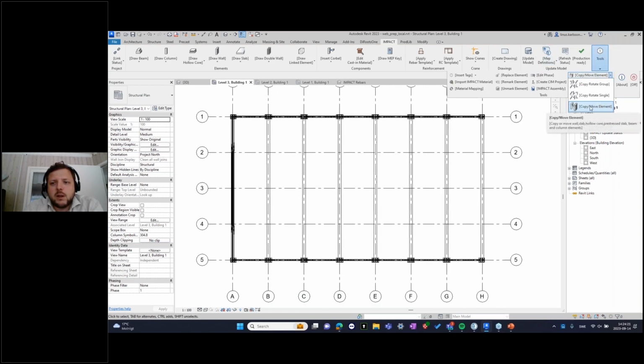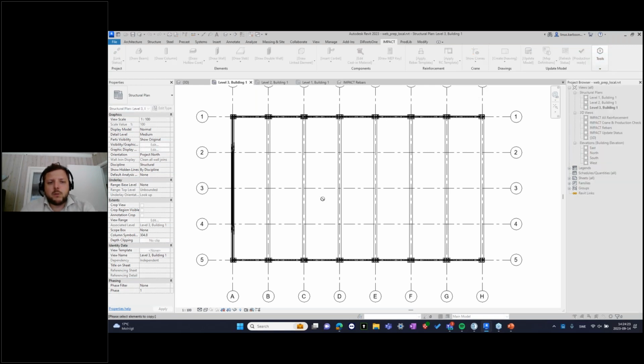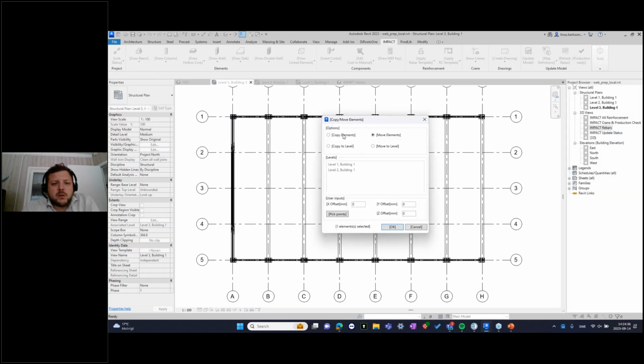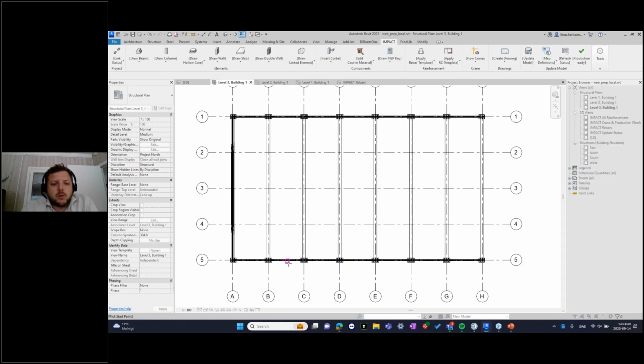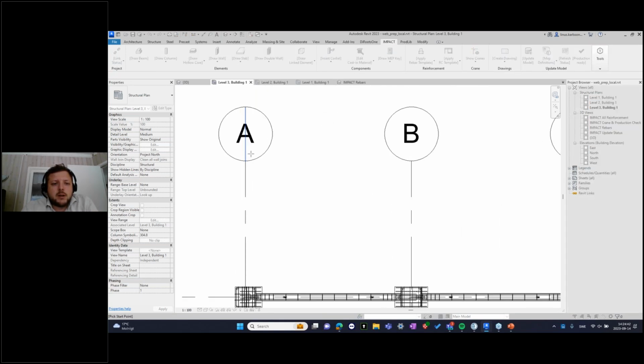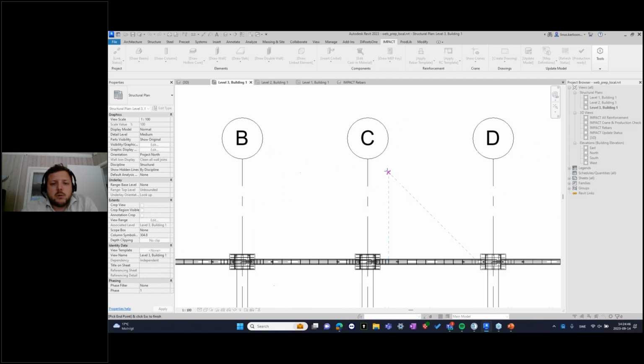So we start the same copy move that we did for moving the column with reinforcement. But this time, I will just switch from move to copy, and I will do it with pick points. And I'll just take the grid lines, the starting point, and then do several end points.